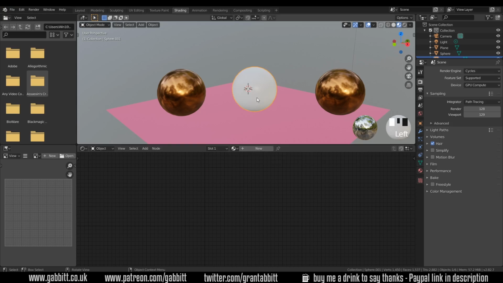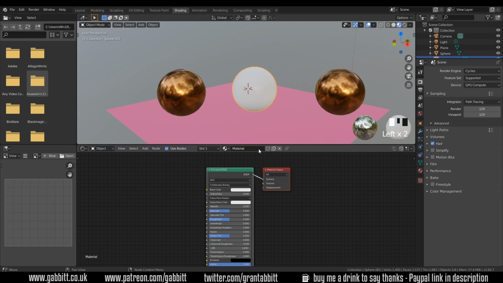So I'll delete this material, it goes all white, create a new material, and I'll change this to silver. So changing the color, bringing the roughness down, but it looks all plasticky. That's because I haven't brought my metallic up. And now we're starting to look more like silver. And I can change the roughness of that silver, as you can see there.